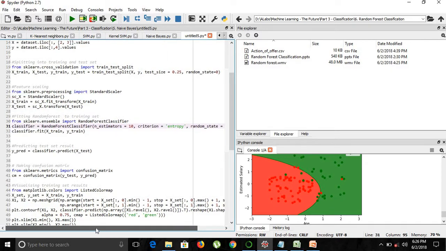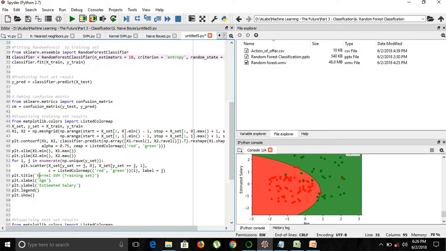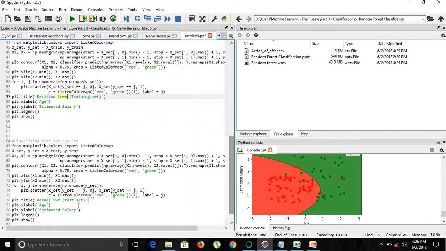Everything else will remain the same, and let's change this to decision tree, and the next part also to decision tree, and that's it.